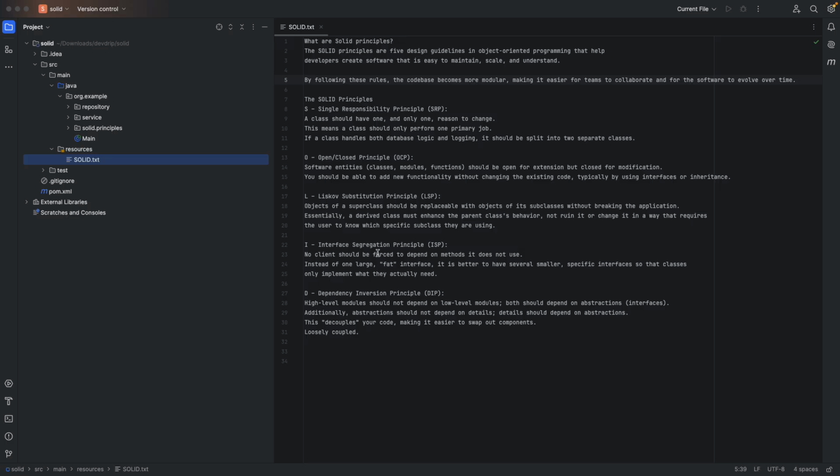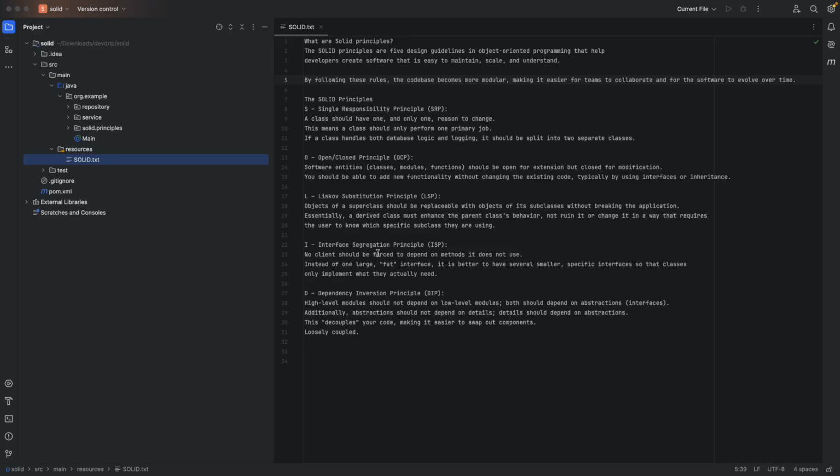This is required for making your system loosely coupled. It decouples our code, and basically this principle depends on abstractions, so it is easier to change the implementation.